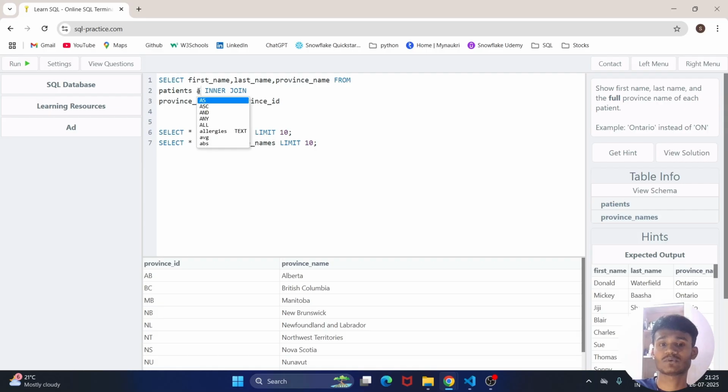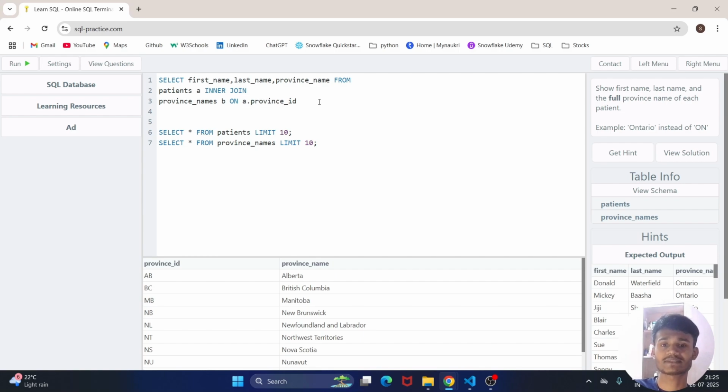For patients I am going to give alias name as A, and for province names I am going to give alias name as B. The province ID is a common column in both our patients table and province names table, so I'm going to use the alias names to distinguish between them.